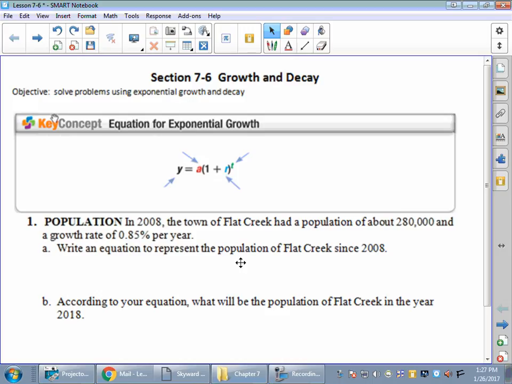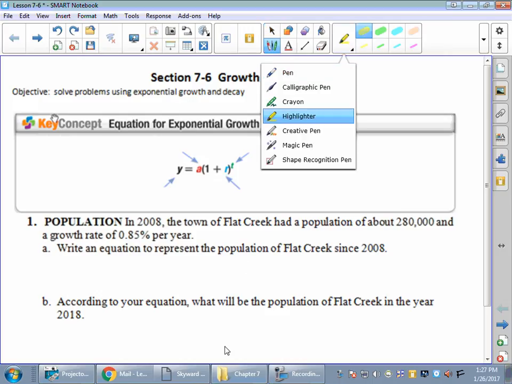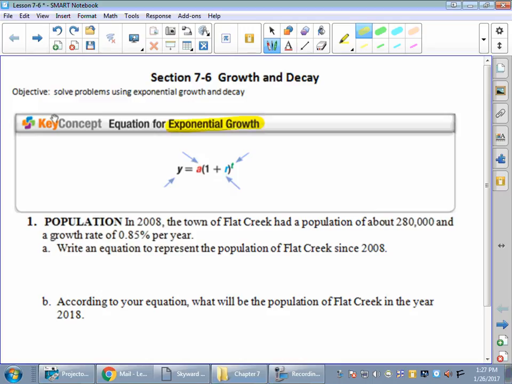So notice this first one is exponential growth. So let's talk about this formula. Let's write down what everything means, and then let's use it. So first of all, the y, that is the equal sign, is your final amount. If we're going to figure out exponential growth, that means we start with something, it gets bigger and bigger and bigger, and then we've got a final amount that we're wondering about.